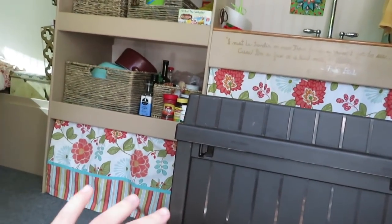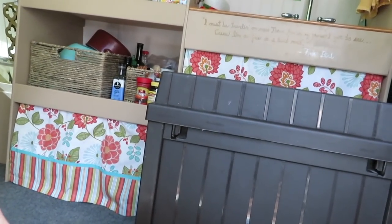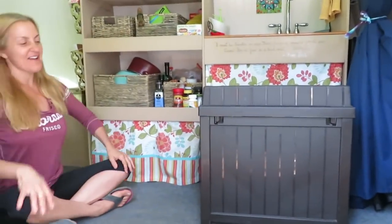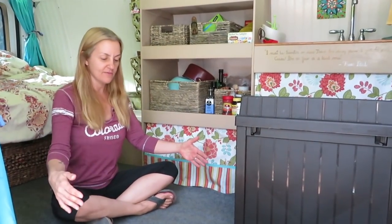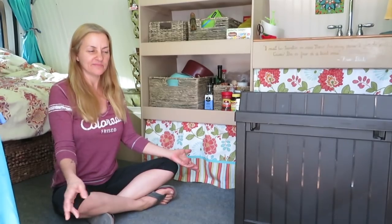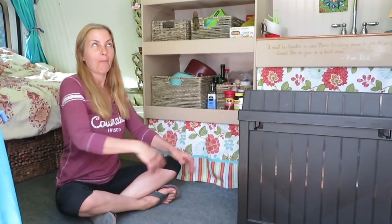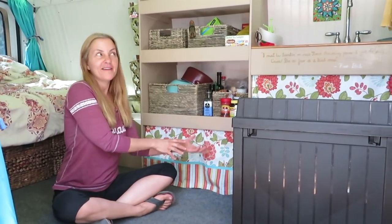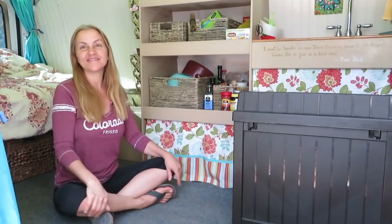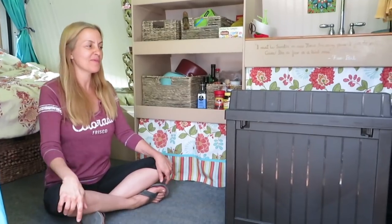The toilet situation — not everybody does this, but I use hamster bedding. It's a Home Depot bucket with a gamma lid. I started out with one of those camping ones from Walmart, but it seemed like you have to empty it more. So the bucket is just hamster bedding for number two, and when it gets full, put it in a bag, tie it up, and throw it in a dumpster. For number one, it's just a bottle with a wide opening and a lid — just dump that whenever I'm somewhere I can.